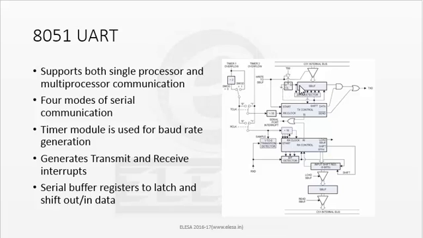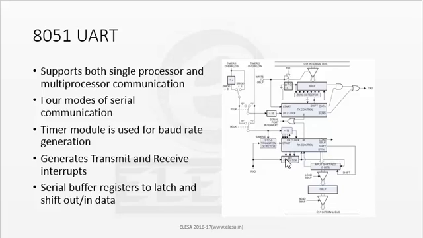Thus, on every right shift, a 0 gets filled in the SBUF register, and the 0 detector block gives the signal to the transmission control block only when all the bits in the SBUF register are 0. When this signal is received, the TX control block sets the TI interrupt, and we get an acknowledgement that the data which was to be transmitted has been successfully transmitted.